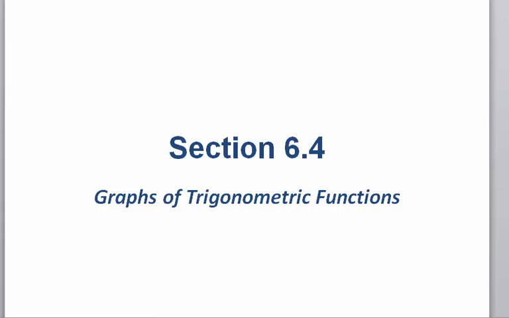We'll now continue section 6.4 and continue our discussion on graphing the trigonometric functions. In this section, we will look at graphing the cosecant, the secant, and the cotangent functions. So let's begin with the cosecant function. The graph of the cosecant function is based very closely on the graph of the sine function.